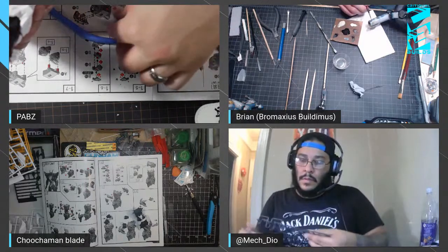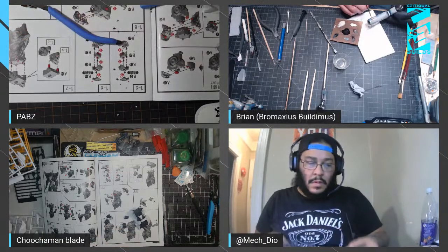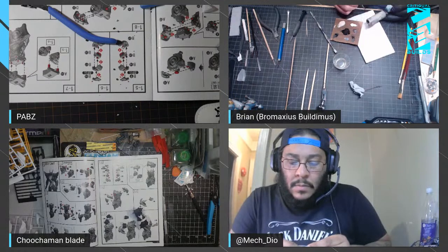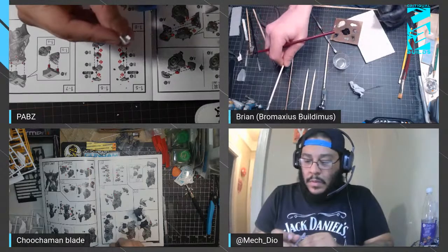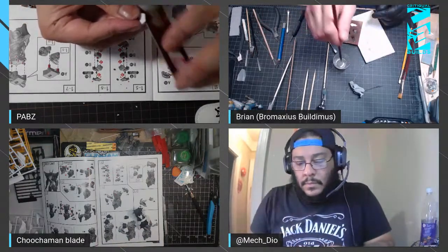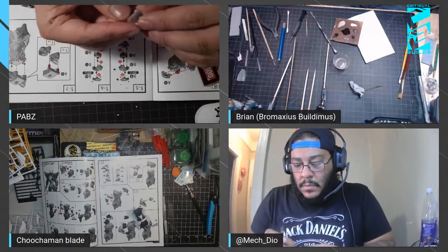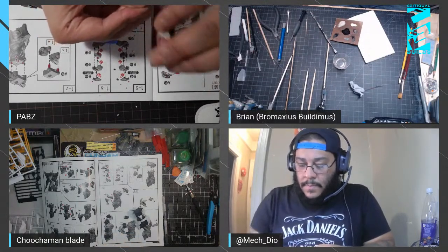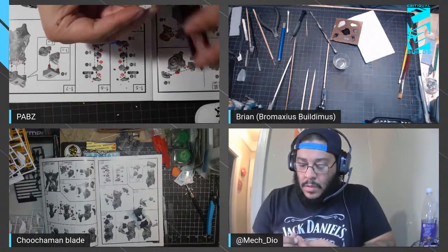Yeah, you could definitely get this done in a day, a couple hours. This is a very straightforward build, man. It reminds me of, like I said, the Amplified Digimon line. It still has that beautiful separation, but it's very easy to put together. Like that MG Gunner Zaku. Yeah. Listen.